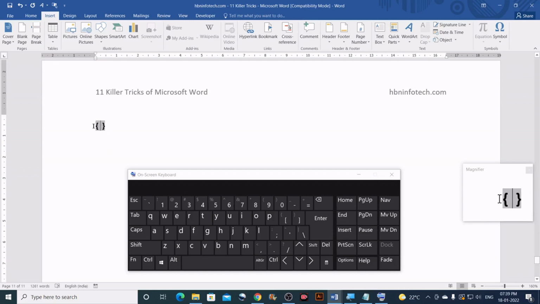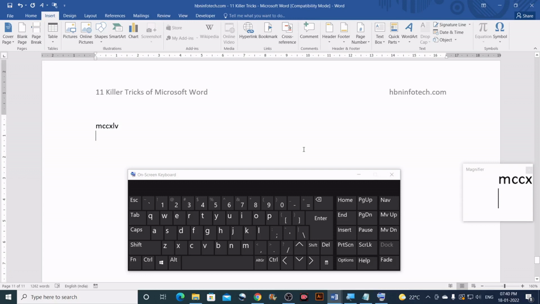This would insert an empty field, and inside that empty field you would need to type equals and then the number that you would like to convert into a Roman numeral, then type a backspace, then an asterisk, then type Roman, ROMAN, and then press the F9 key again. This would convert the number to a Roman numeral and insert it into your document.